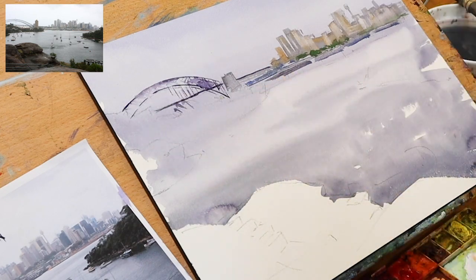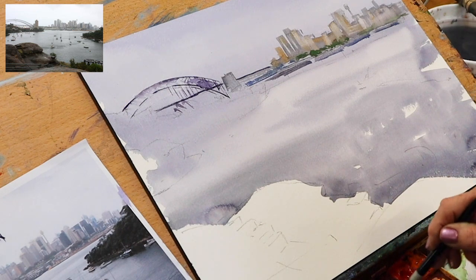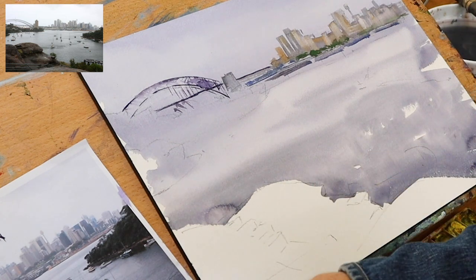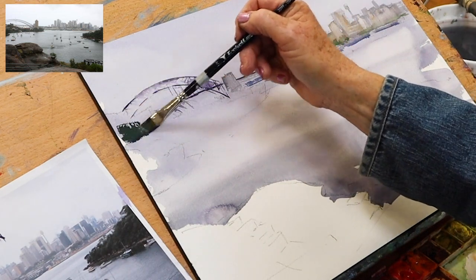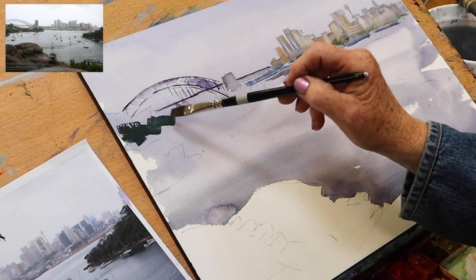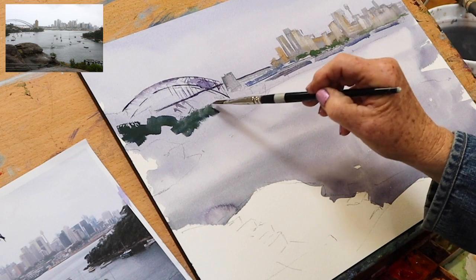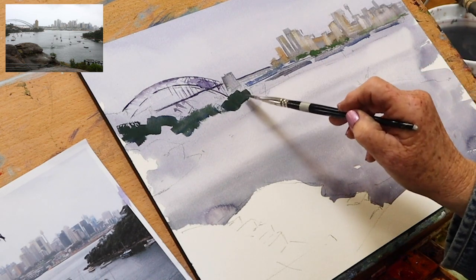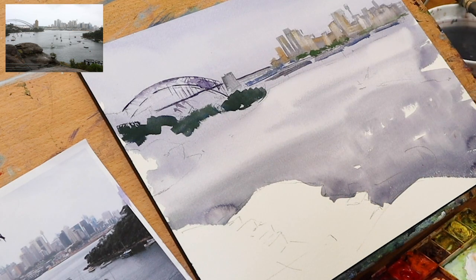Now, in front here is much, much stronger colour. And I'm taking a bit of sap green and mixing it with a bit of ultramarine blue, and using my nice chisel brush. So I'm just going to fiddle in some shapes, random shapes, down the front, right to the very edge, which is where that came.